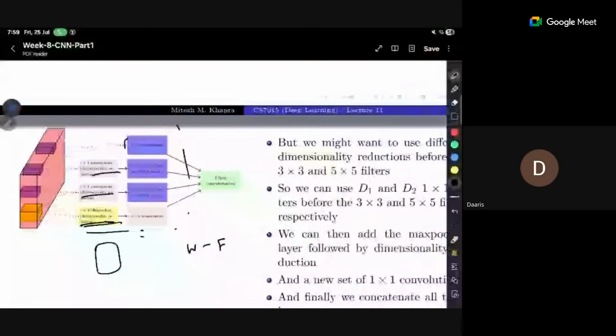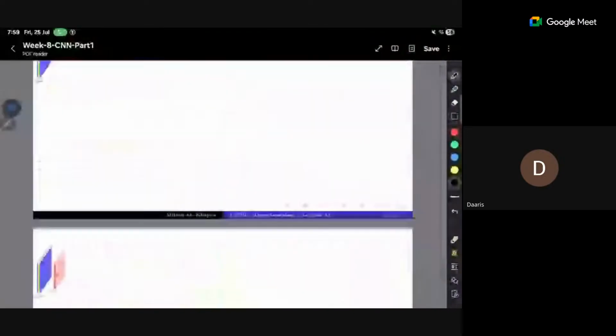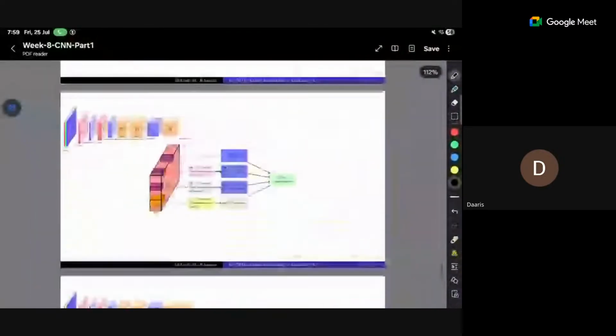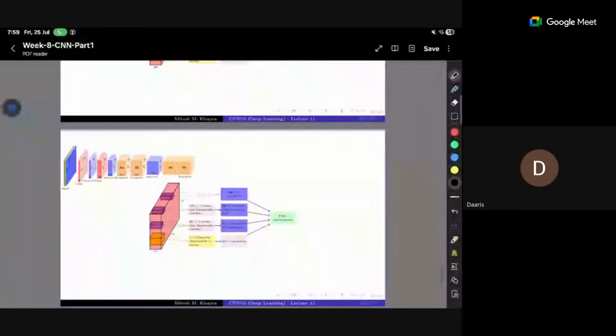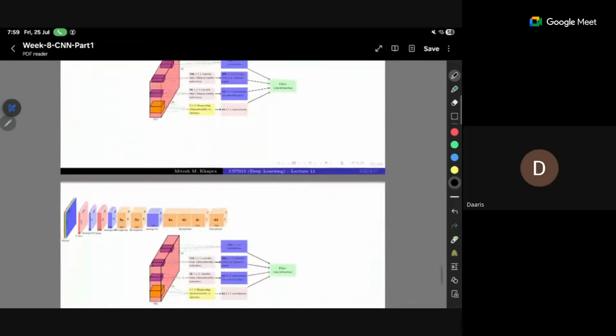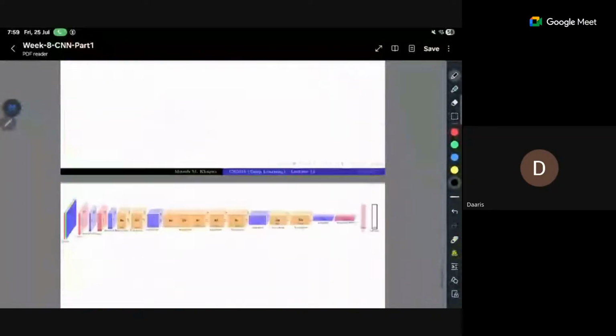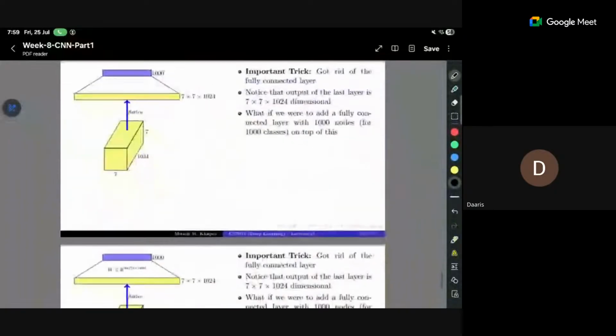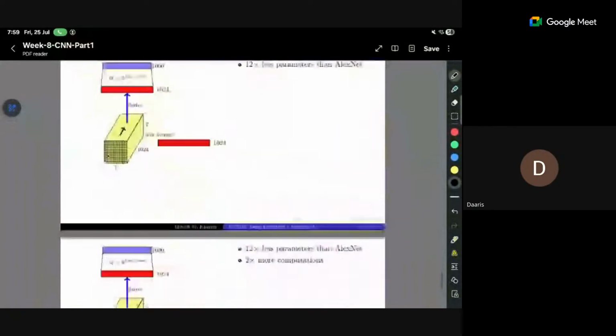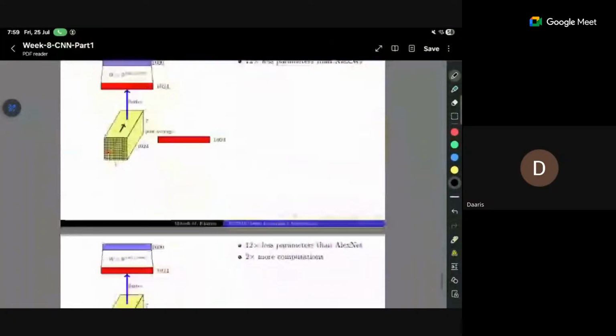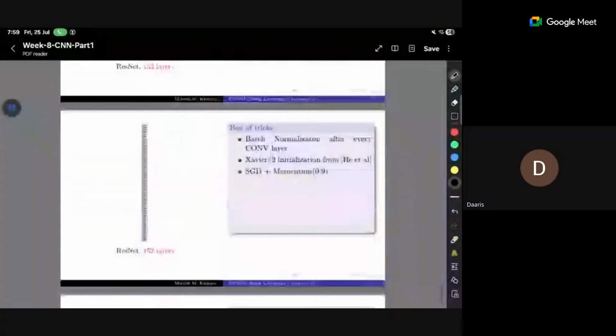So that's what an inception module will look like. And this is what an inception module is. That's what is used by GoogleNet to improve the scores. Here you can see this inception module, something like this. And you go on, right? So whatever the calculations are, you can try that. You will be able to get that. Okay. So this is all in the understanding of the architectures.